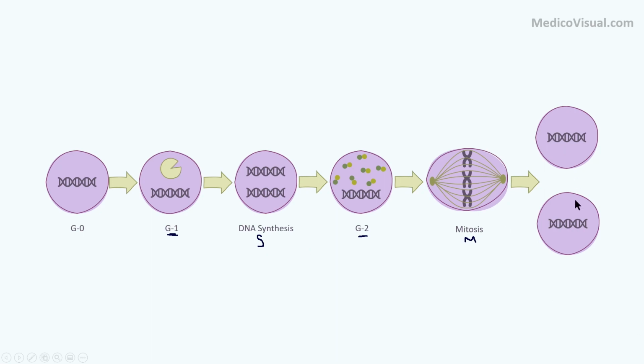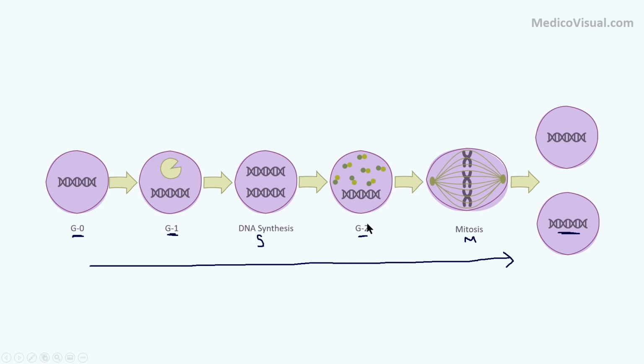Now two things can happen with these daughter cells. First of all, of course, they will differentiate. They will take some time to differentiate. Then two things can happen with them: they may be resting, in G0 phase, or again they may plan to divide further. If they plan to divide again, they will have to go through all these phases of cellular division again.